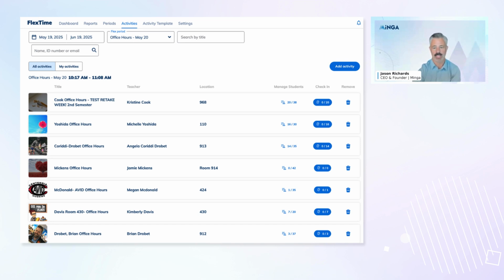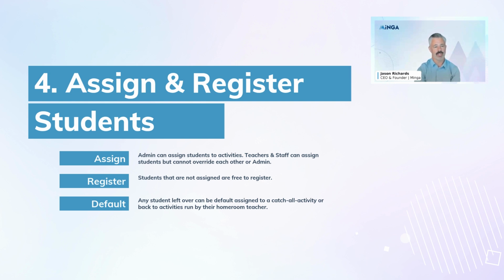And even from this dashboard, it's an easy place where teachers can do check-in, that's attendance, take attendance and stuff like that as well. But really easy here, also from the FlexTime dashboard, you'll see this all in a tile view. That's really easy to take a look at from a period perspective. And at a glance, obviously, this goes into that accountability to make sure that check-in and stuff like that is happening. Flex permissions are very important here as well, and especially when it gets into assigning and registering students, that Flex permission is really important. So now that we have our period and it's full of activities and all sorts of things that can happen, now we do the student management part.